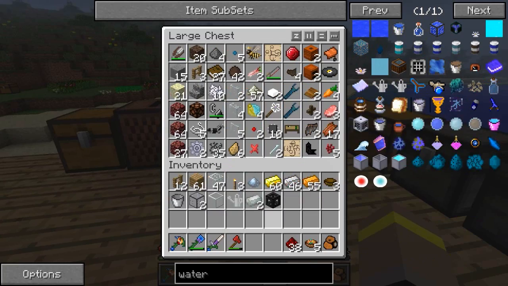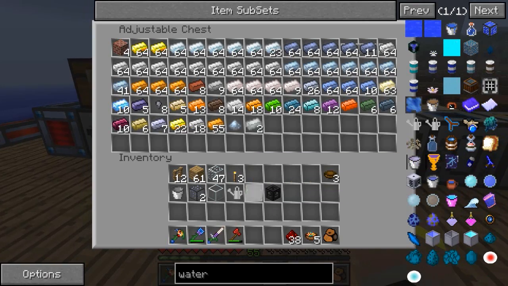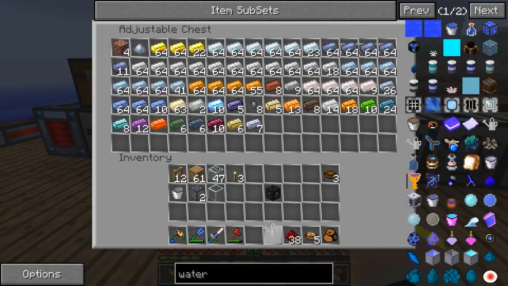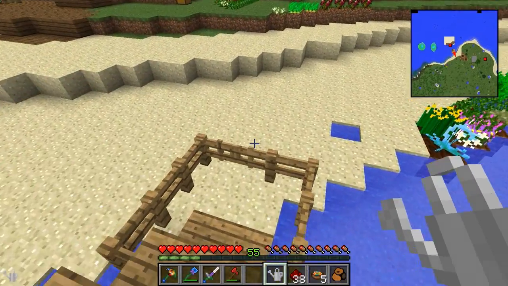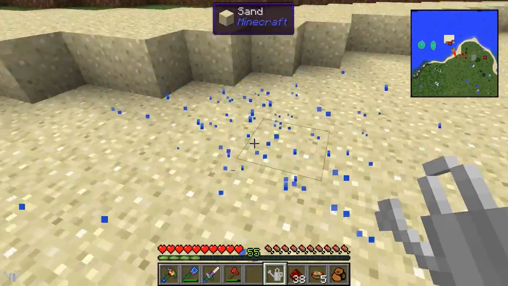We can throw back our stone now as well. And we might as well throw back all of these because we no longer need any of this stuff, including those and those. Yes, and we have our watering can. Okay, right, so let's fill this guy up. We'll grab ourselves some liquid. There we go, we can start watering.